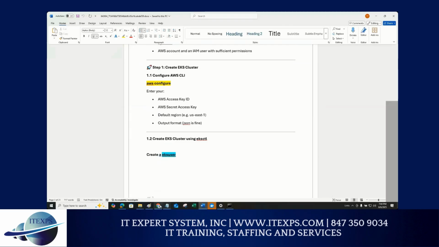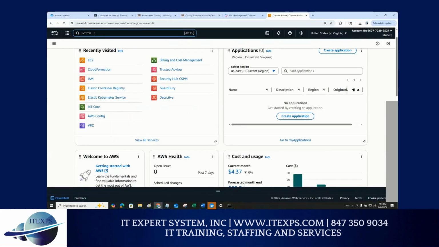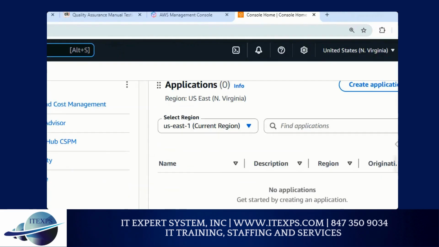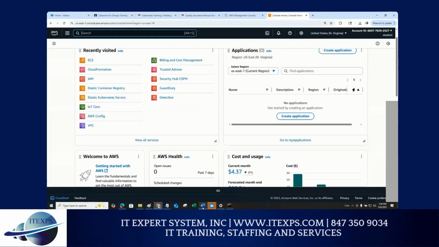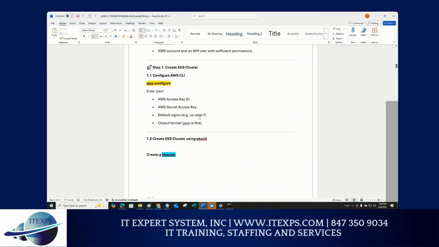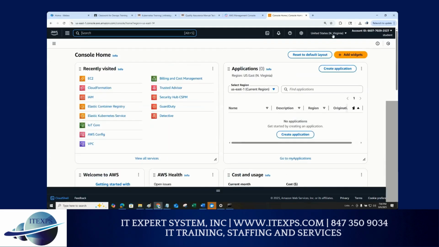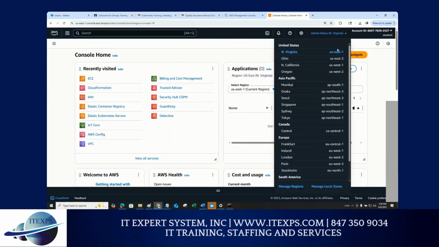So let's go here and we'll search IAM. Before I search IAM, I want to make sure you understand where you are. Here I'm in Virginia. I want to see my document. I think I have used US East, right? So I'm going to toggle that. Oh, Virginia is US East 1, so we are good there.